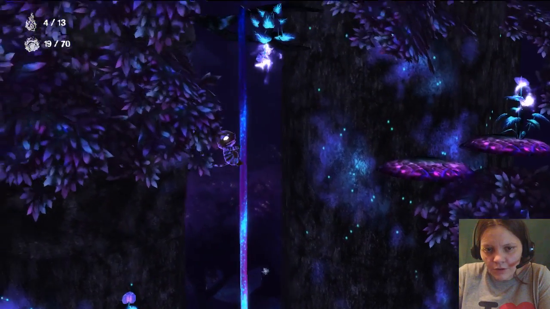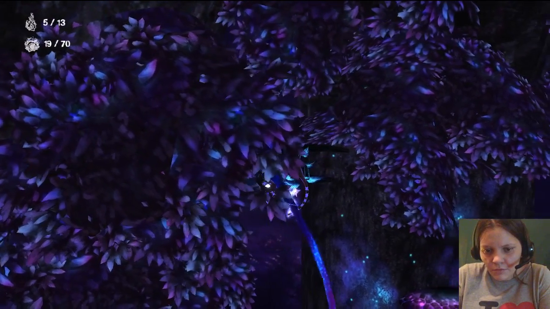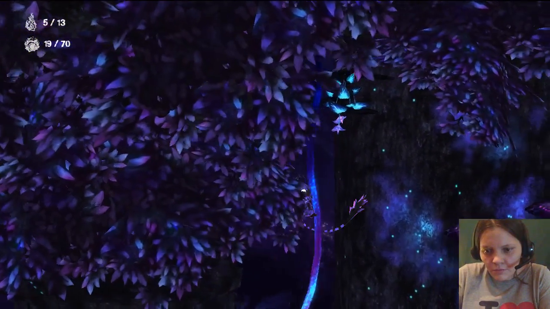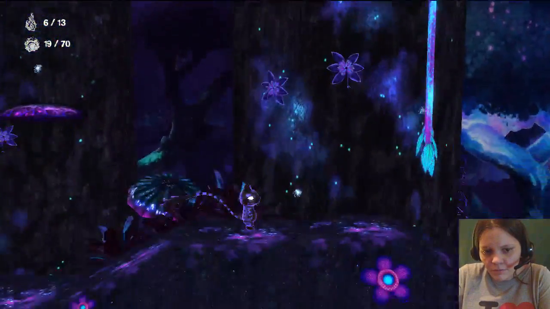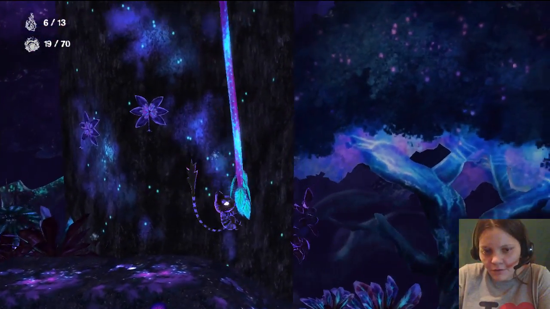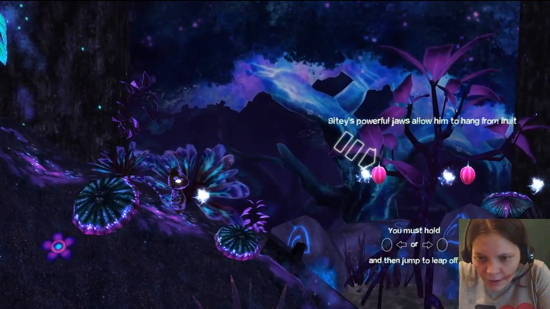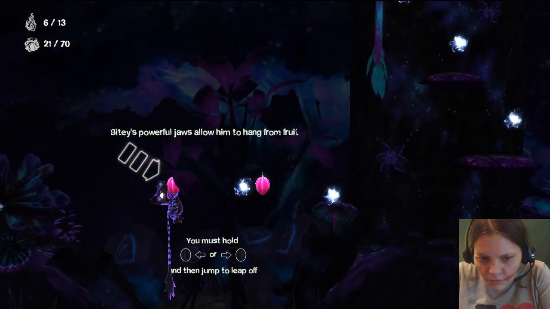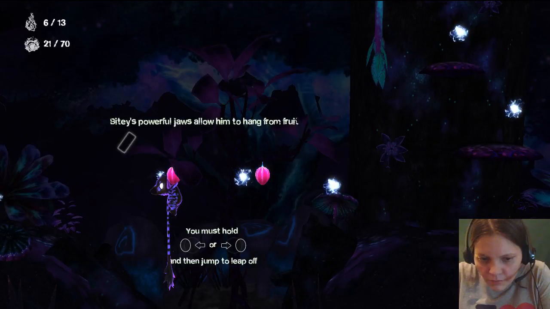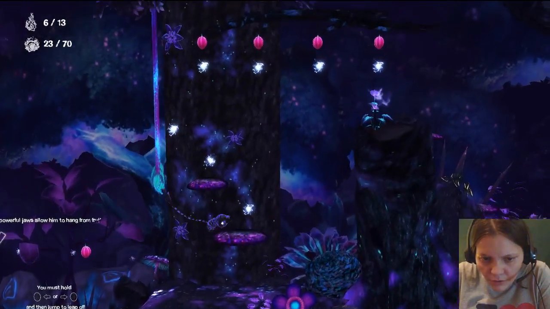These ones have a little bit more flexibility, it seems. Well, at least Bitey doesn't get hurt. Bitey's powerful jaws allow him to hang from fruit. Must hold and then jump. Yeah. Why don't you show me how to do that in the tutorial?